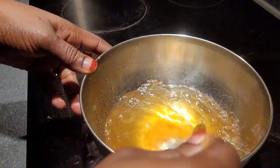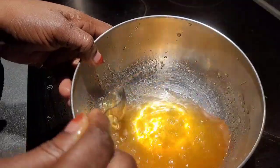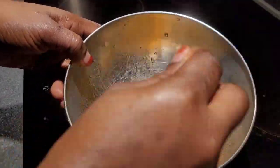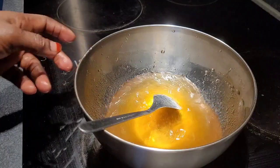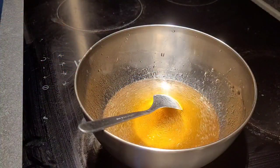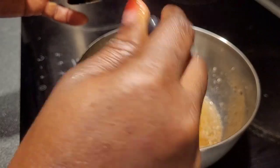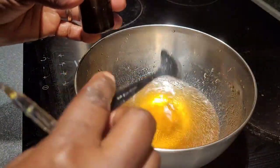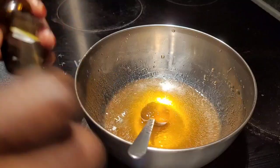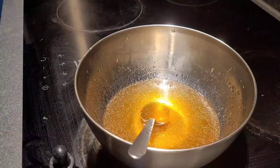Let us mix it. When you put it inside like this, you have to mix it very well. I know there is benefit to it because glycerin is good for hair, and honey is another level — all those things are good for her, princess. So let us call Jav to see what Jav has to say about using glycerin and honey inside your hair.